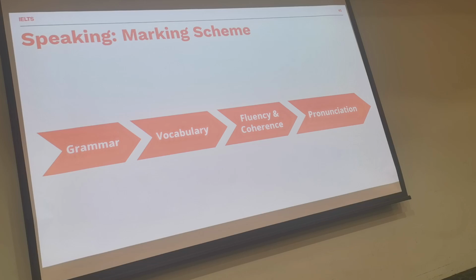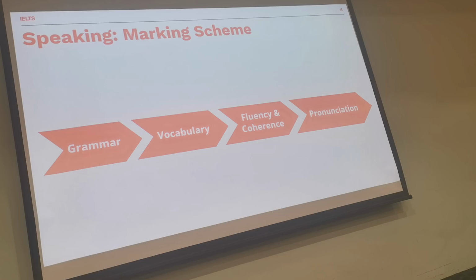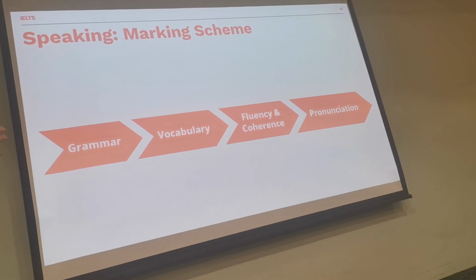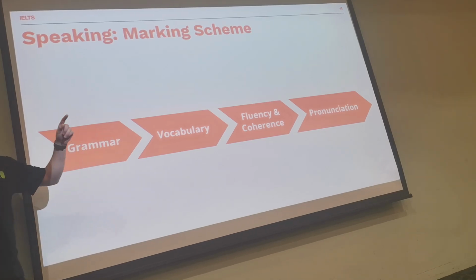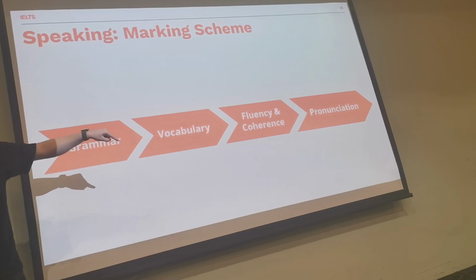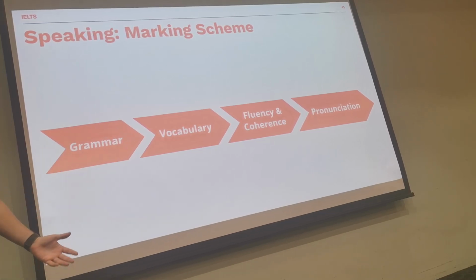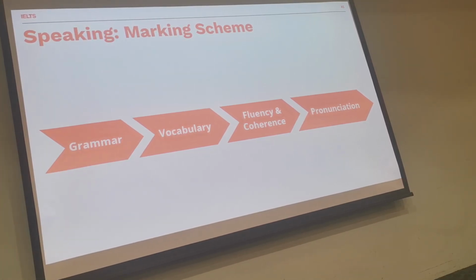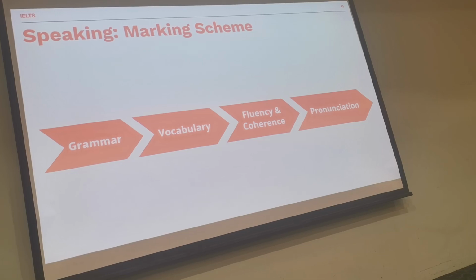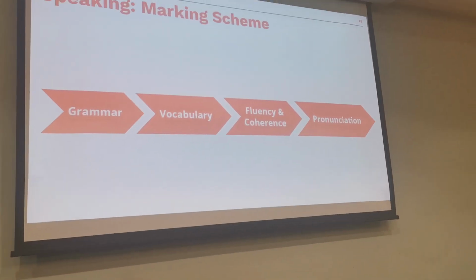Fluency and coherence. This is how well your answer just flows, how naturally you're linking ideas together, how much hesitation there is, how much you correct what you're saying. So often, if you spend too long focused on your grammar and your vocab, your fluency and coherence will go down. And if you put your fluency and coherence up, the grammar and vocab go down. It's kind of this balancing act, and you just need to be doing that. That's okay. We're not aiming for perfection. It does not need to be perfect, even to get a very high score. But you do need to be relatively fluent, coherent, answering the question.